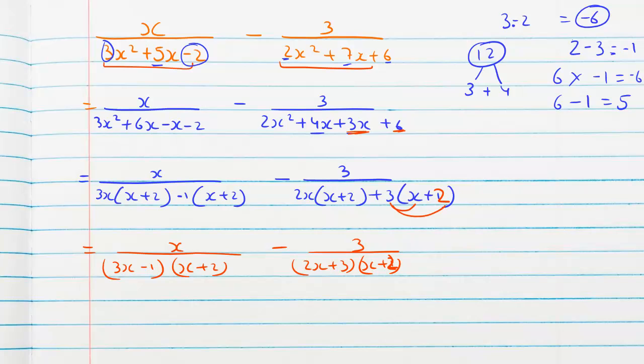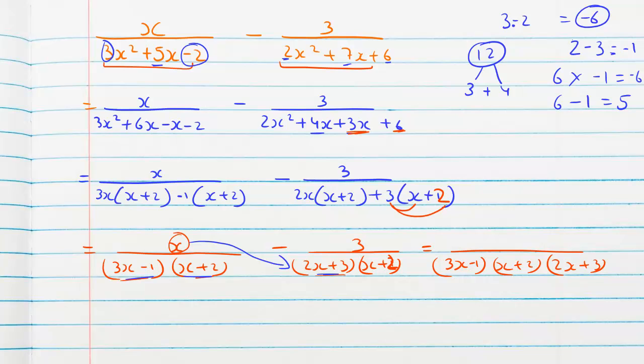Okay, so now you can see we have 3x minus 1, 2x plus 3, and x plus 2, because x plus 2 is on both sides. So we will write our common denominator. We have 3x minus 1, x plus 2, and 2x plus 3. Now over here we have x, right? And we have two fractions already, like two parentheses. The new one that has been added is 2x plus 3. So x will multiply only with this one, 2x plus 3.